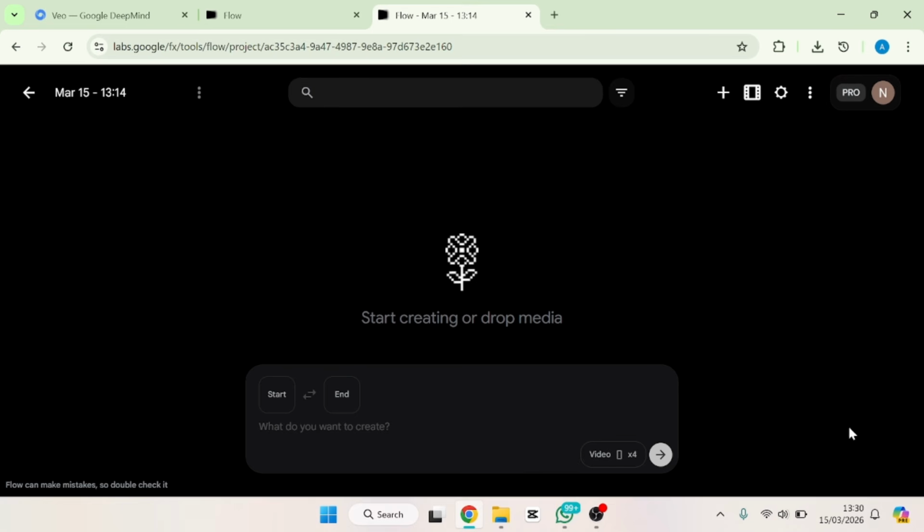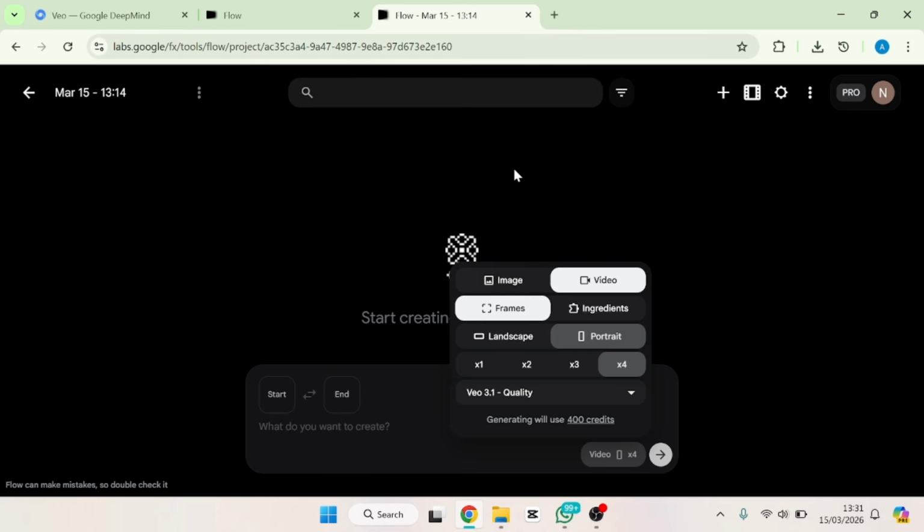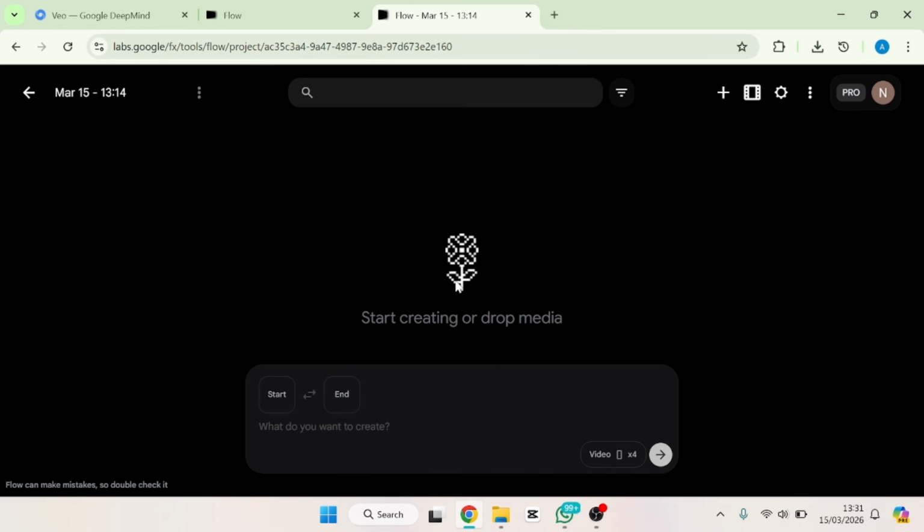So this is what the interface looks like, and this is how to go about your new Flow, or should I say Google DeepMind interface. The interface looks a little bit confusing as a new beginner because this is not what we are used to. A lot of you have been asking because the new interface is giving you a headache. It's actually very simple. Just click here and everything that you want is here. It's not scattered again. All right, so this is how to go about it.